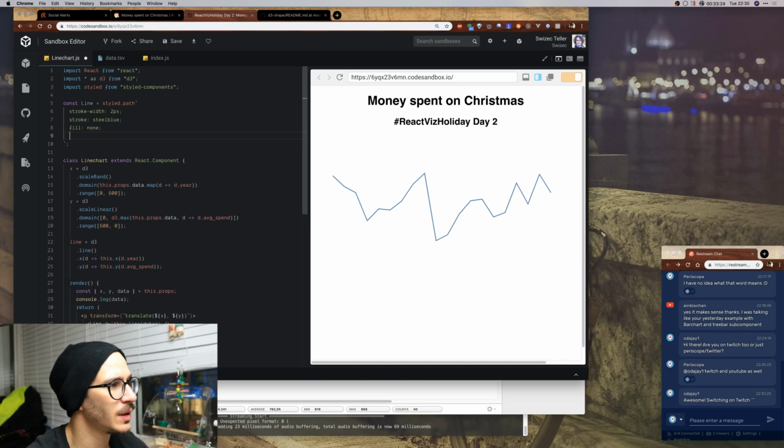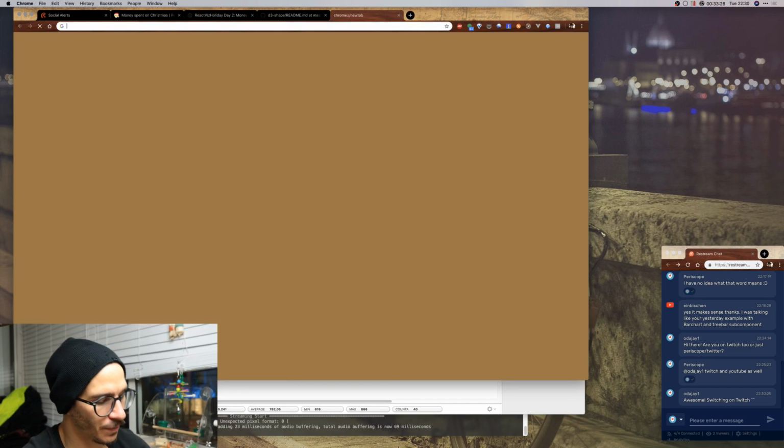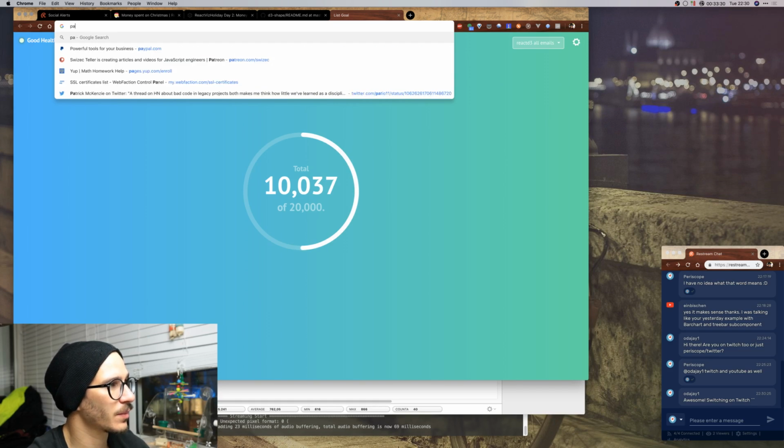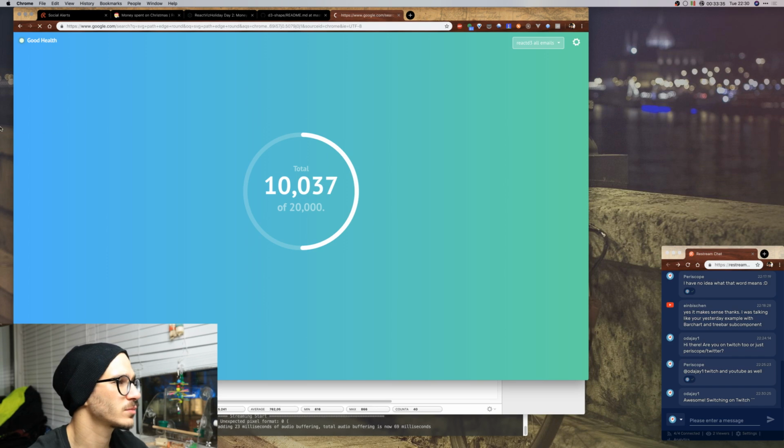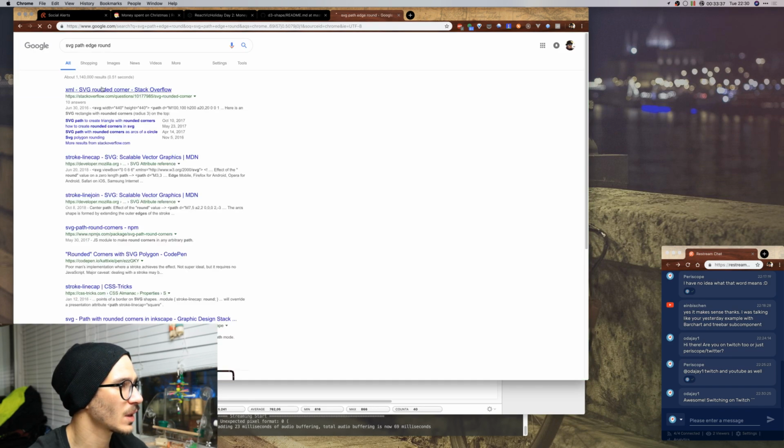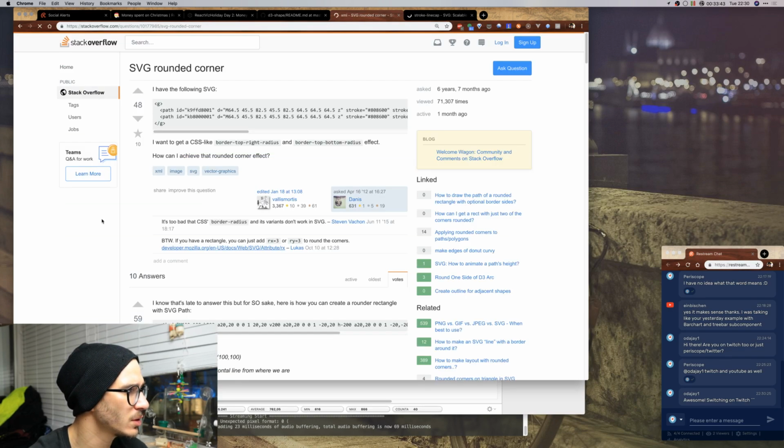Let's see, how do I make the border rounded? Path, SVG path edge round. Rounded corner. Stroke line cap, I think that's the one, or line join.